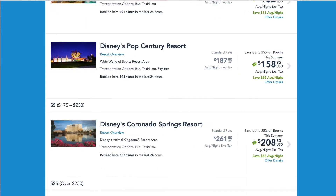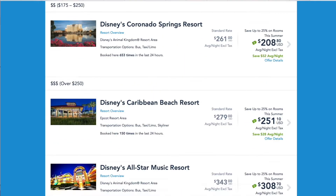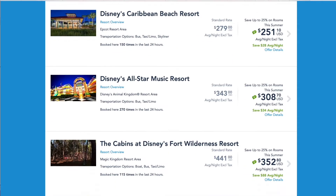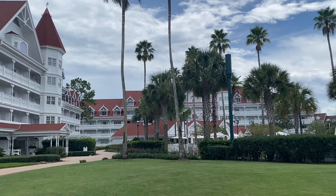On Walt Disney World's website, the cheapest property for the dates I'm looking for is Disney's All-Star Movies Resort at $132 a night, which isn't bad but it's a little more than I'm willing to pay. Scrolling through, Pop Century is $158, and when you get to the moderates you'll see $208, $251, $300-plus. For the top properties, my dates are $386 and over — even $527 a night — which is interesting because it's right before Magic Kingdom's 50th anniversary, so this is a slow period for them. That's just not what I'm willing to pay, and that's where this secret comes into play.